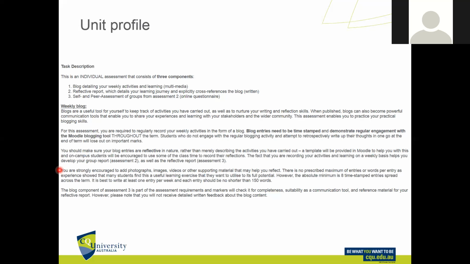So when it comes to you preparing your presentation for assessment 2, you have all the material there for you already. Now, I'm not going to tell you how much you have to write, but when we're marking the blog, we will be checking whether there are enough entries. And so as a minimum, in order to pass this criterion, I want 8 time-stamped entries across the term. That means if someone is writing 8 entries the day before the deadline, you will not pass this criterion. If you write 7 throughout the term, you will not pass. Okay? So I need 8 spread across the term.